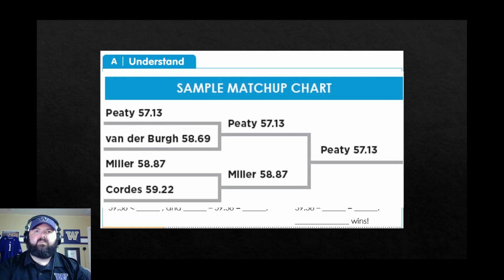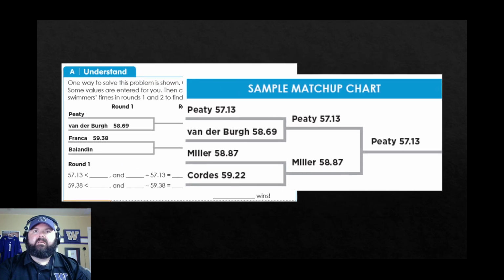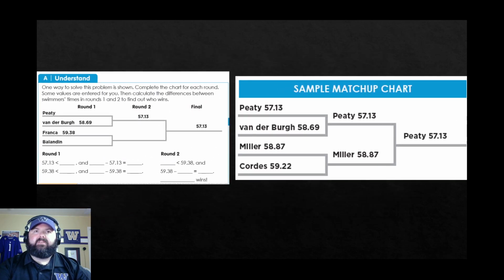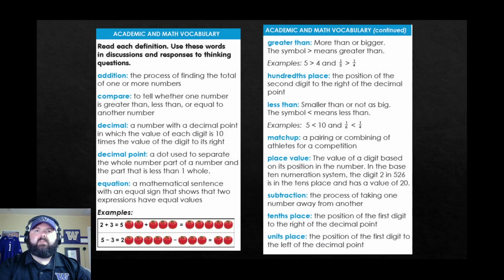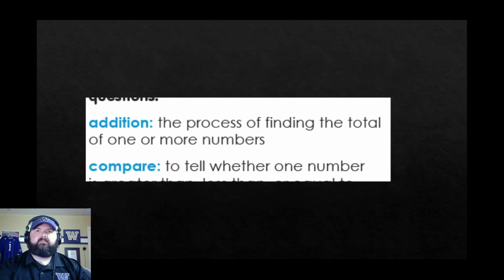Now here's an example of this chart filled in. This is not the one that you're going to fill in. This is an example. Do not use this information. And then you can see how they do kind of match up. Now also, we do have some vocabulary that we're going to go over really quickly because you will need this information for the forms quiz after you have filled out that chart.